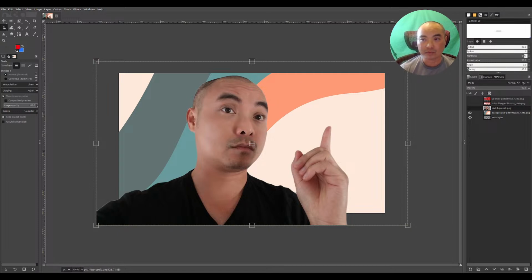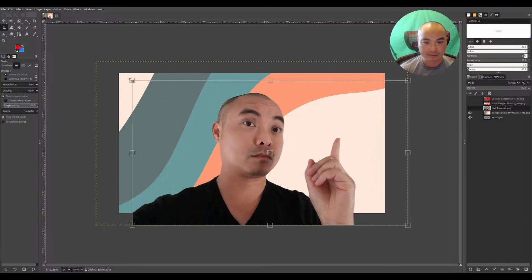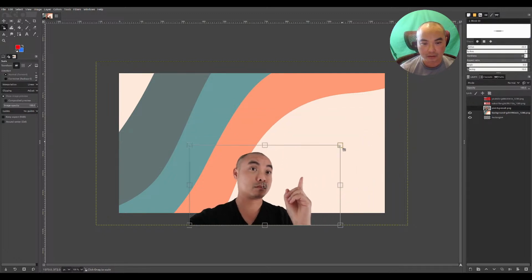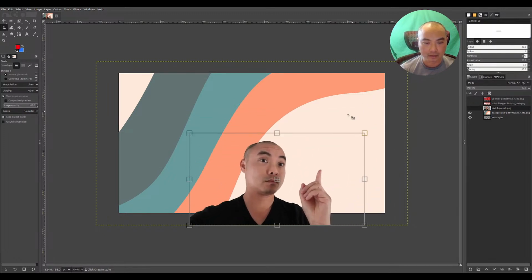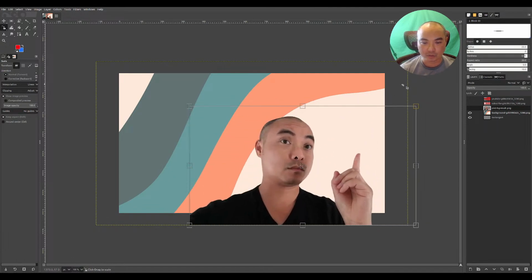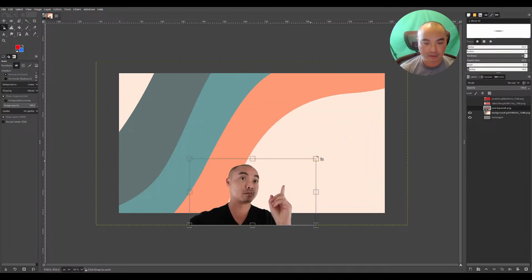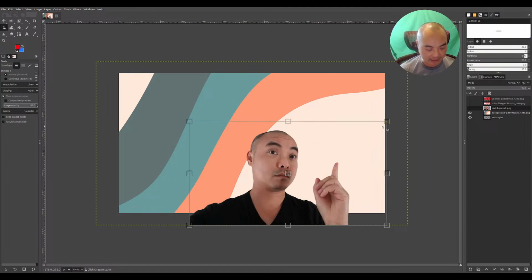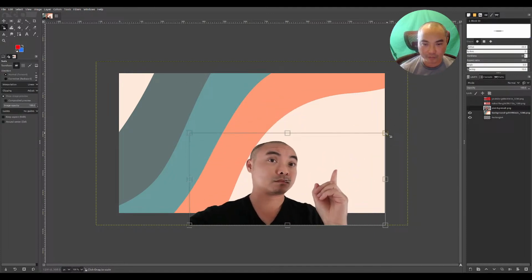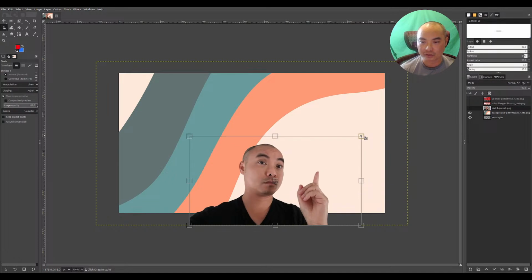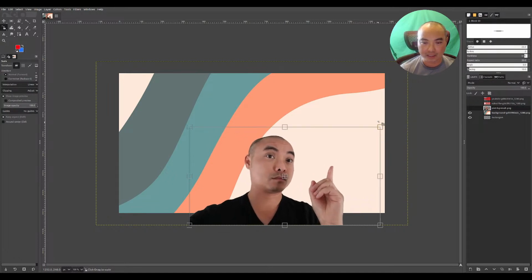If you want really precise scale, you can do this by just adjusting the width and height values. Or you could move things around like this. Now, if you want to keep things consistent, you could also hold down the shift key. Actually, you don't have to hold down the shift key. It actually warps things. Before, you had to hold down the shift key, but you see that? It keeps the scale proportion. And if for some reason I did hold the shift key, it could warp things. See? So when you do it this way, it makes it a lot easier. I think before you didn't have a choice but to hold down the shift key. So hopefully that makes sense.